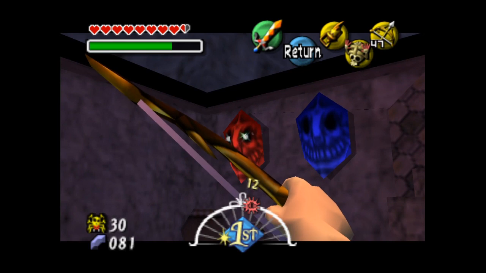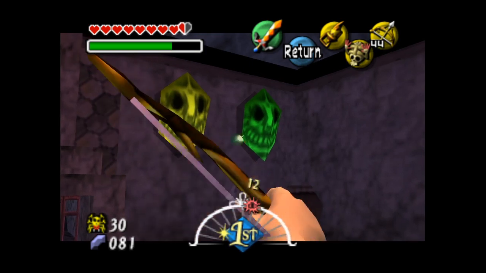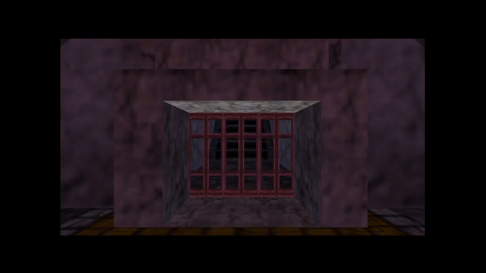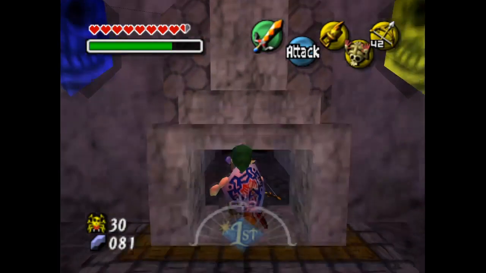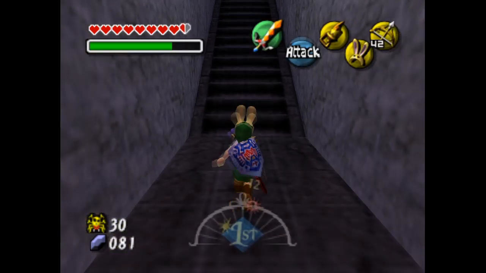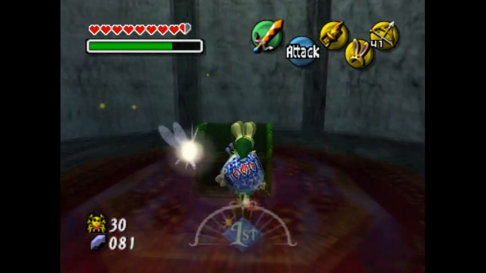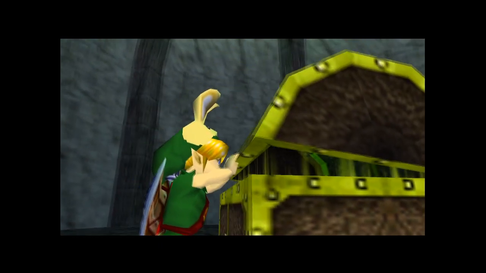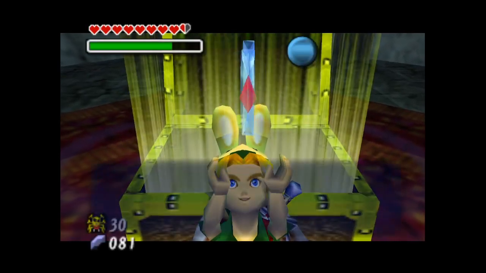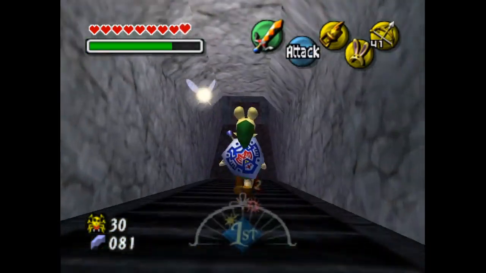Okay, so red, blue, yellow, green, red, yellow. Okay. Is this just a shortcut out, or is there a heart piece up here, or what? Gotta be a heart piece. Gotta be a heart piece. Yeah, heart piece. Okay, that's it. We are done in the spider house.